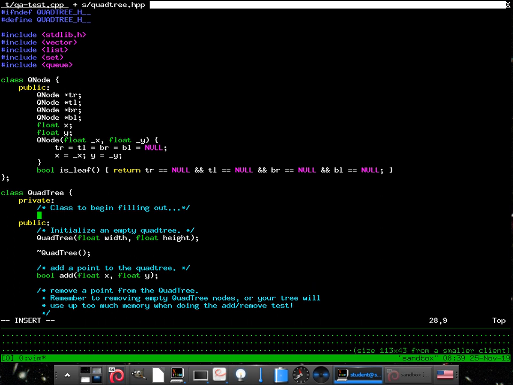Oh. So in a binary search tree, what do we hold? We held a pointer to the root. So in a quad tree, we're going to hold a pointer to the root. Yes, do it. Got it. You can do it. Oh, the big root. All right, excellent. The big root.